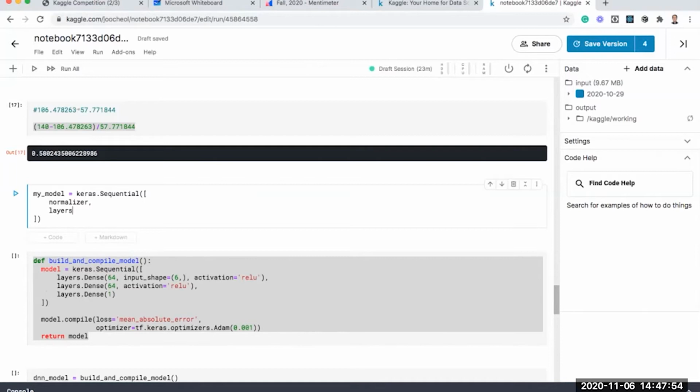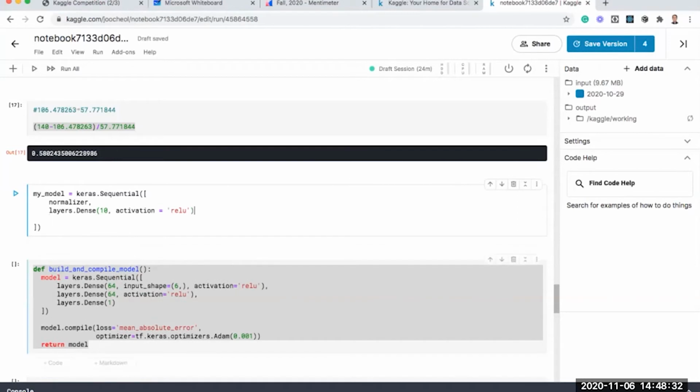And then layers dot dense, and we can specify the number of nodes. Let me say 10, and activation is relu.